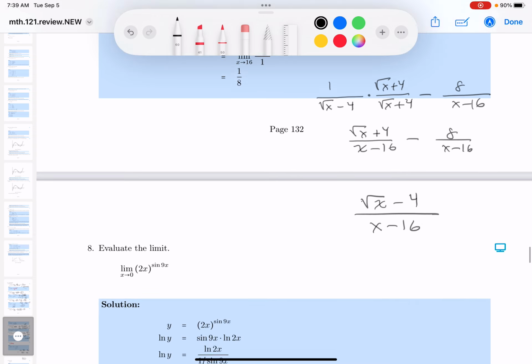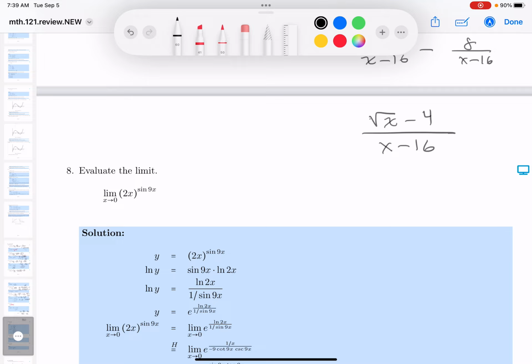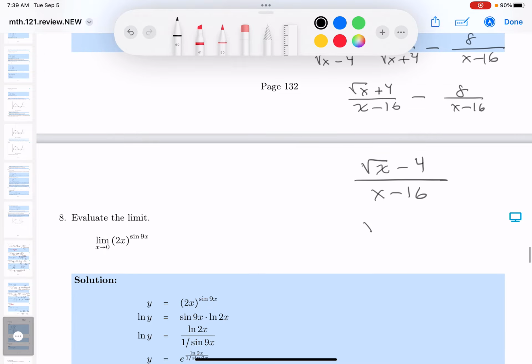All right? Now, by the way, someone says, what else are you going to do with it? I guess what you could do is maybe factor the bottom now. I'll put that down. I'm just playing around with it. This is not a limit, by the way. So I'm going to say root x, and then looks like 4 and 4, and a minus and a plus. And that does work out, by the way. I'll put parentheses over here.